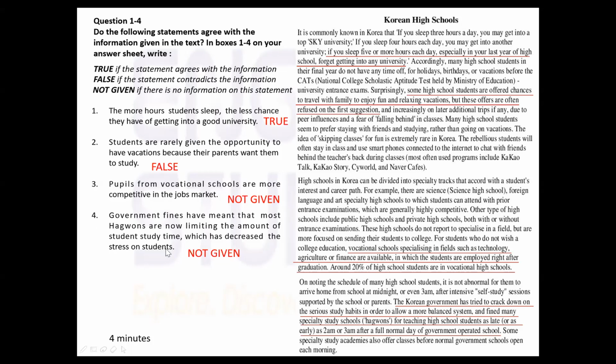You have to pay attention to the whole question sentence because it could be the other words or part of the sentence where we can't find any information. For example, which has decreased the stress on students, we don't have any information in here, right? In the text we just have the Korean government has tried to crack down. Yes. Government fines have meant that most Hakwons are now limiting the amount of student study time. Now, the question is, have all Hakwons now been limiting the amount of student study time? It seems not in here.